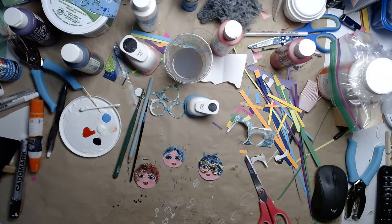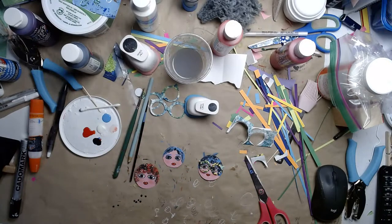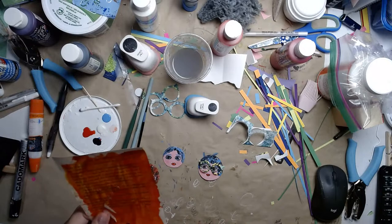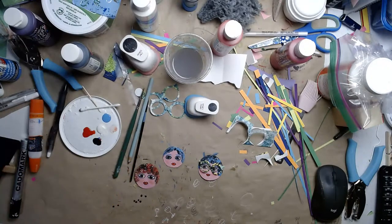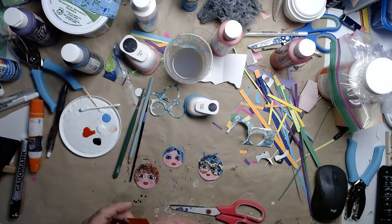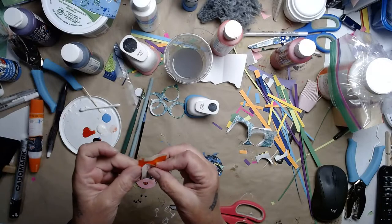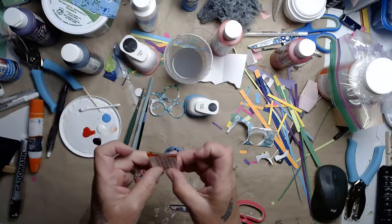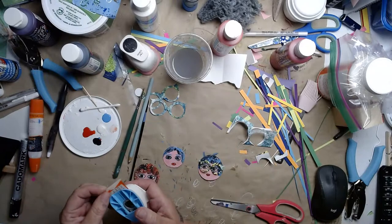I have a whole box of pinky papers here. I've got this bright orange. Orange could be fun. Again, fold it in half. It doesn't matter if it's got an edge like that. I'm just going to fold it to the painted part anyway. Punch the hole first.